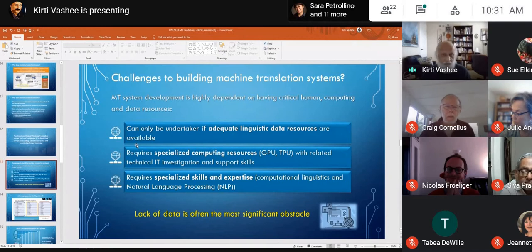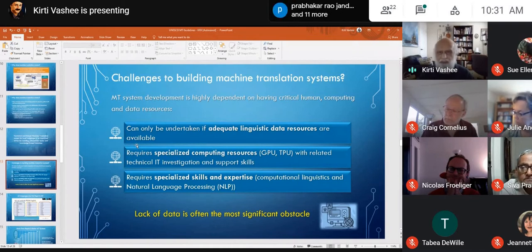In the UNESCO forum, we have had some discussions with people in Ghana around the Akan language. And while there was lots of enthusiasm about building an MT system, it has stalled because the issues around coordinating and making enough linguistic data available to make this happen has been found to be much more challenging than many people estimated. And so in addition to the data, you also need specialized computing resources, not just standard PCs. You need what are called GPUs and TPUs.